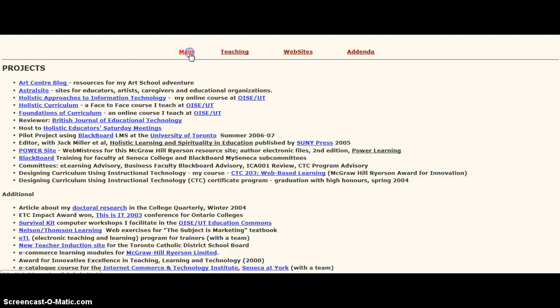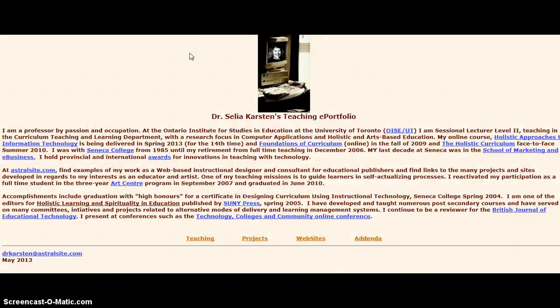The one thing which I thought was great, obviously, is that when you go to the main page, it lists that it's a teaching portfolio, so you don't have to read any before you realize that the main focus is the teaching portfolio. Actually, I think that's about it for the things that are done well.